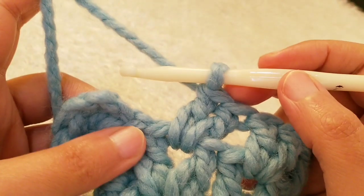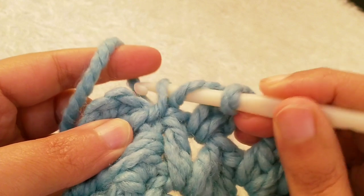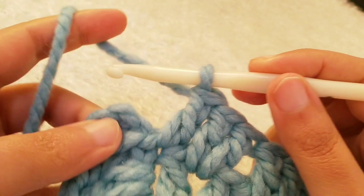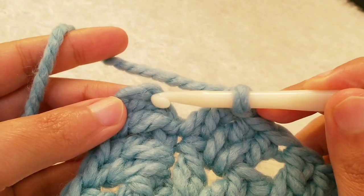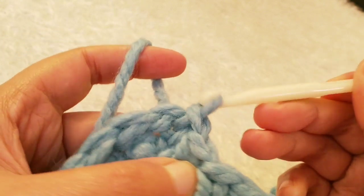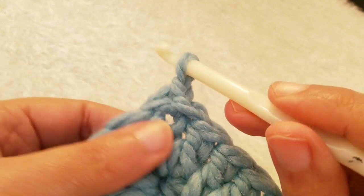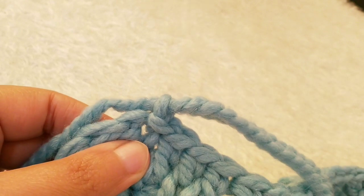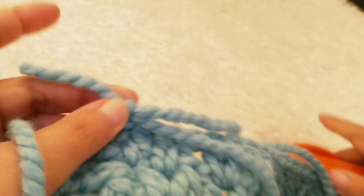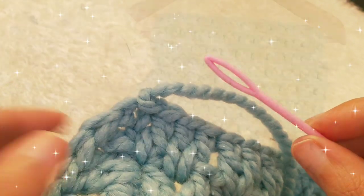After you finish all V-stitch spaces, in the last you will find the first corner stitch. Make 1 double crochet stitch in the last corner stitch. Then in the second chain stitch, insert your hook and make 1 slip stitch to join. Then chain 1, pull the yarn to cut the yarn and fasten off, and weave in the ends with the yarn needle.